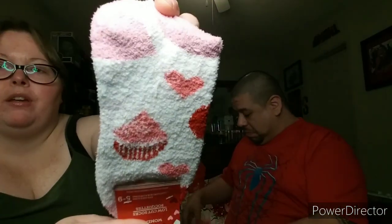And then this one, the last one, is white with pink hearts with like cupcakes on it. So cute. Those are like really soft. Right? Mm-hmm. Soft. Better quality.